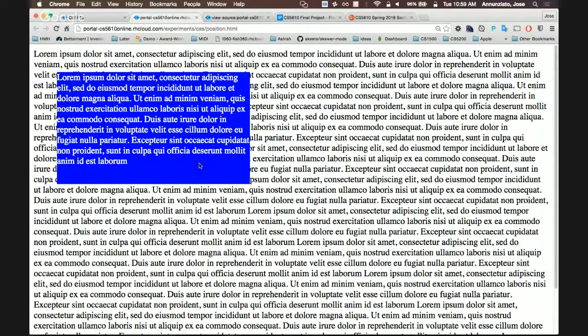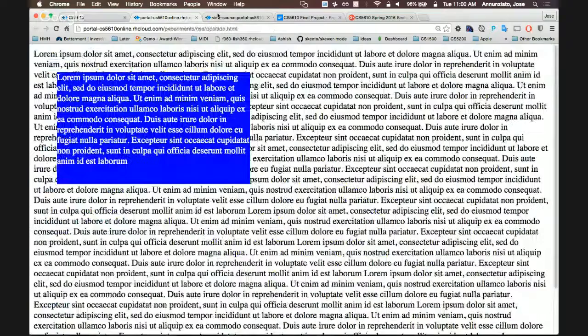But there are other values for the position. We could say that it's static. I'm sorry, fixed. I don't want it to move, meaning I want to position it, and even if I scroll everything else, I don't want it to move. It's fixed. It's right there where I told it at the beginning. I don't want it to ever move from there. Those are interesting effects if you want to have menus that don't scroll, that are always there, and they let you jump around the page right from this one menu that you can maybe hover and it appears. You can jump around and then it disappears when you don't need it anymore. So you can use that for a nice effect.